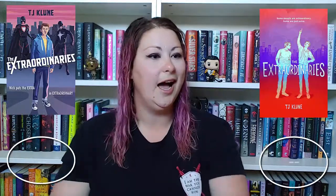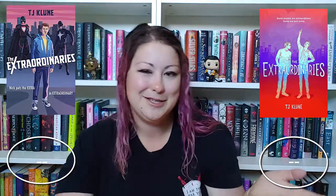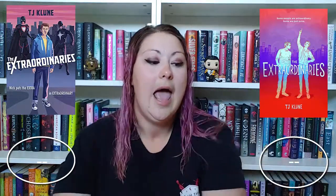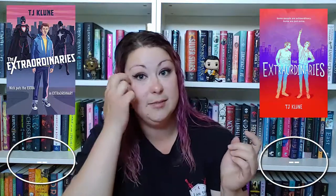First off, we're going to do The Extraordinaries by TJ Klune. Thanks to my friend on Instagram — I didn't realize what the UK cover of this looked like. I barely even saw the US cover anywhere, so no surprise there's a different cover. The US one I do actually own. US is just the North American copies, but remember America is like the only country, so we just pretend it's all American. The North American copy has elements under the dust jacket — there's like a comic strip fighting thing on the inside.